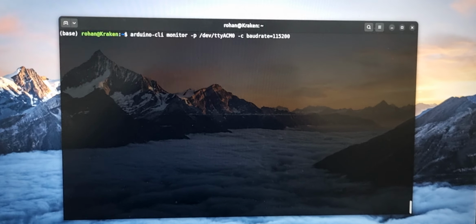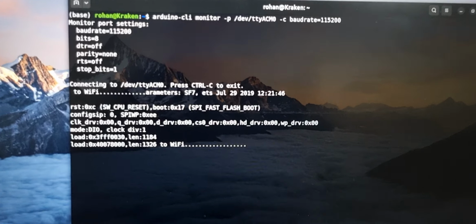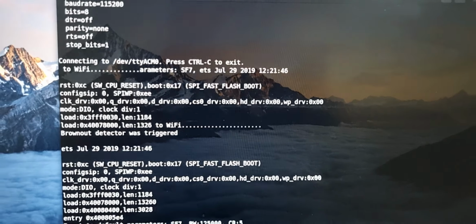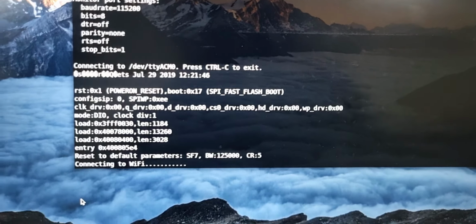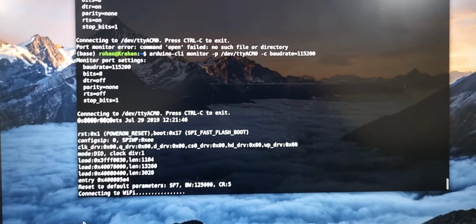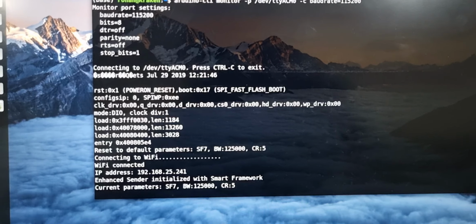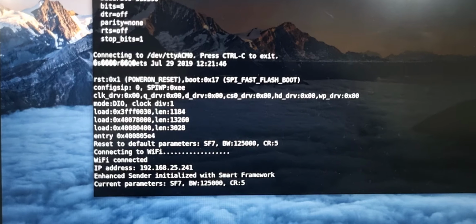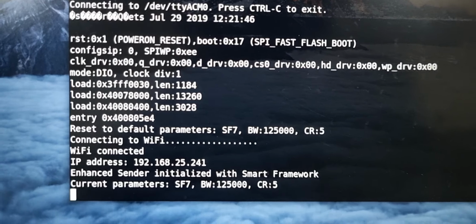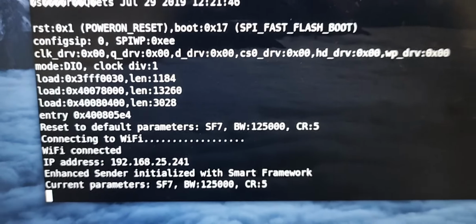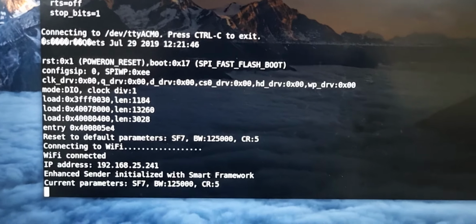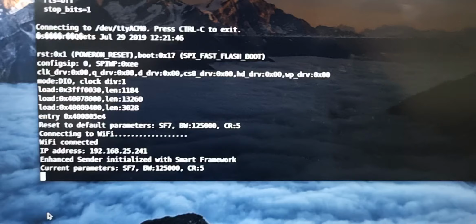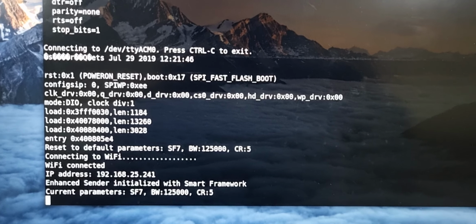So when I click yes, it says connecting to the Wi-Fi. There is a hotspot network in this area, which is DedSec, and it is hard-coded in the device, and the IP is being assigned to this sender enhanced as shown in the terminal output. With the help of a captive portal, these devices serve a captive portal with which you can see the parameters and send the data using the device.